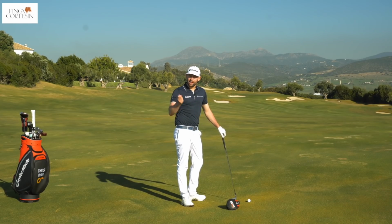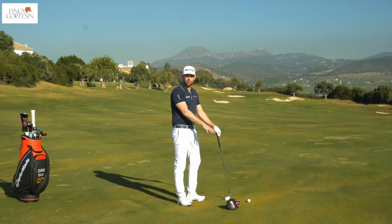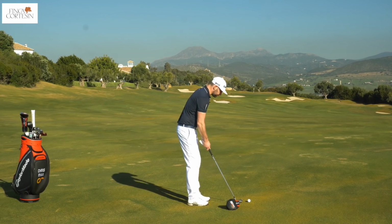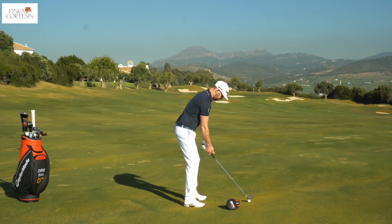I've not really done anything technical, but my golf swing has evolved because I set up some constraints during my practice. That's really important. If I didn't have the head cover there, I would keep swinging out to the right, nothing would change. So this first golf swing I'm going to hit would be a great little practice station for me to work on my club path because I've got a visual with a head cover, I've got some constraints there. It's going to help me move my club on a much better path through the golf ball.